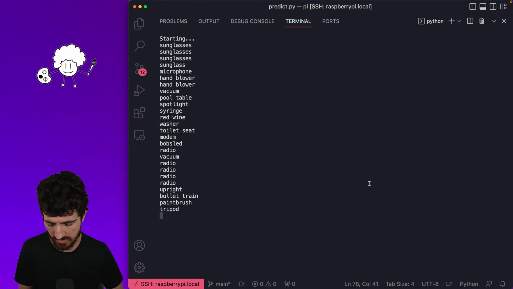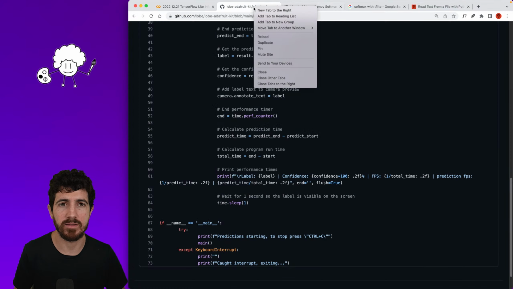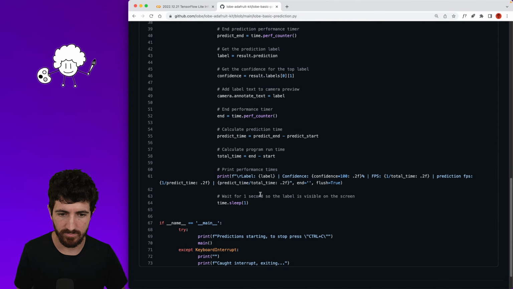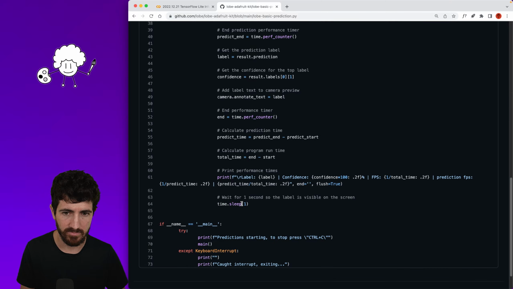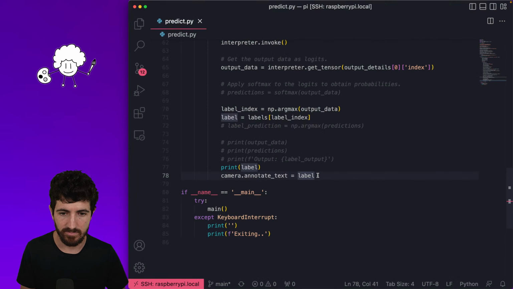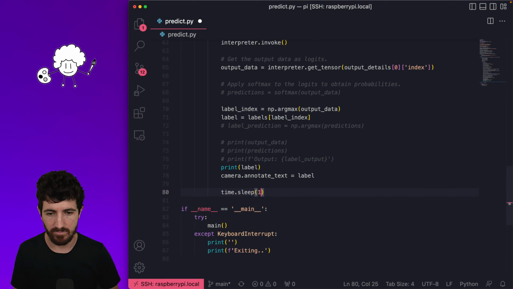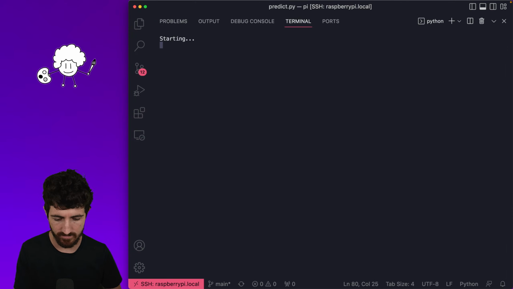So the label was showing before. Let's take a look at the code here. Wait for 1 second so the label is visible on the screen. Right, let's try it.